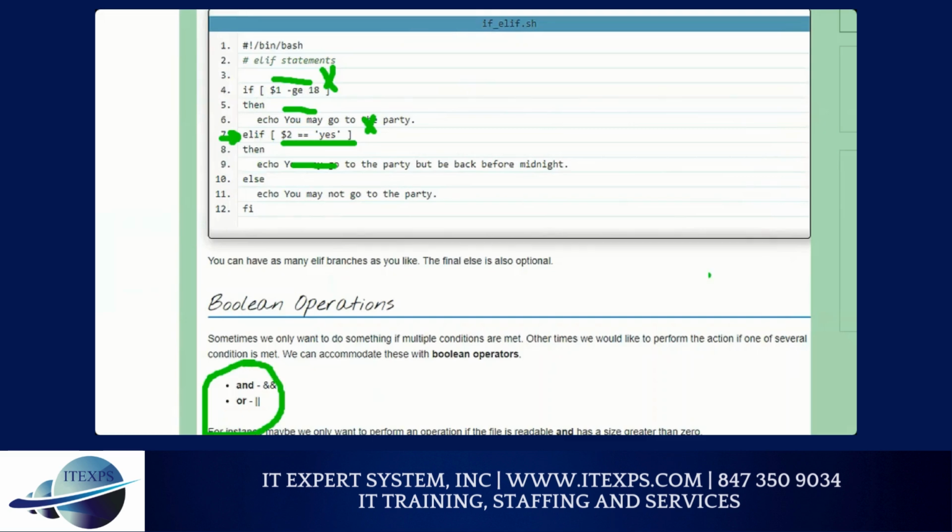And, or. If you have two conditions and you want to make sure both are true, then you use the double ampersand, which is the and. But if you use the double pipe, that's or. With the double pipe, if either condition is true, ultimately it's true. For example, if I have $10 or I'm happy, I'll go for a movie. Either condition being true, I'll go for a movie. But let's say, if I have $100 and I'm happy, I'll go for a party. In that situation, both conditions need to be true.